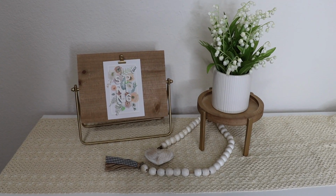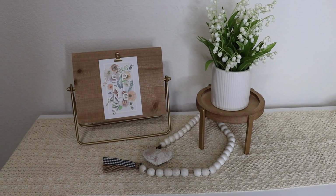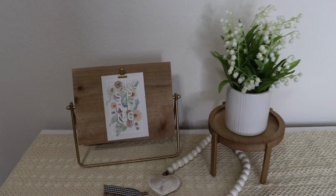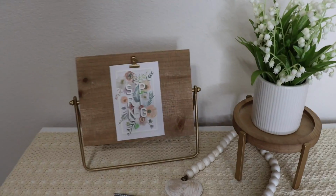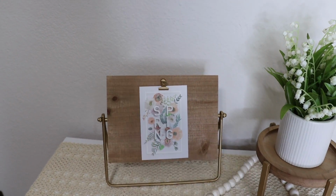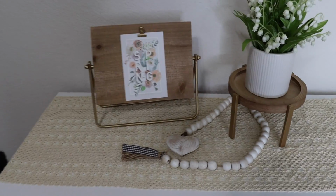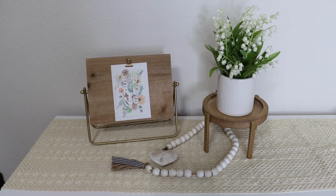All right, here is my little setup for the spring box. You can obviously do so many different things. I feel like I could do so many other variations of this, like with that off of the thing and the thing wrapped around it. I do actually really love the way that size print works on it. Love the little stool with the flowers, as you know. So just a cute little setup, but again, there's so many different ways that you can style this stuff.